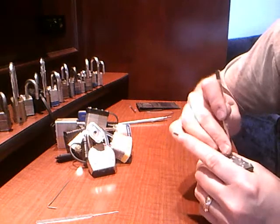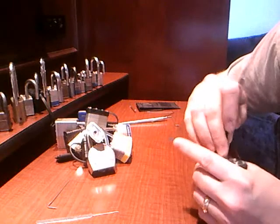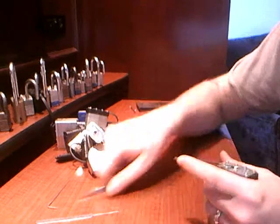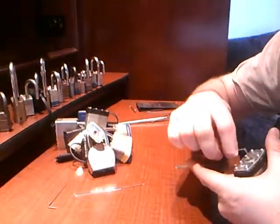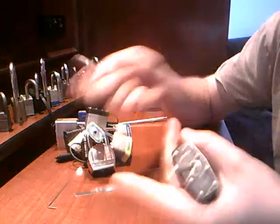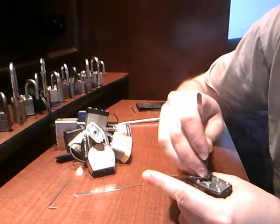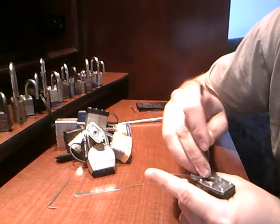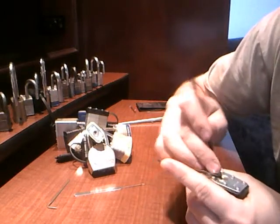But this is why I practice, so I can get good and not have these problems. Also, I must say, the difference between having 5 practice locks and 30 practice locks is amazing. Because with 5 practice locks, in an hour of picking you can get them. Having 30, I've been picking these for a couple of weeks now, and I can almost always get them.